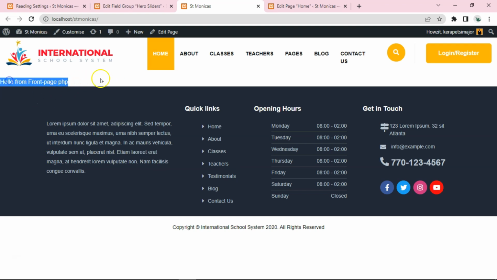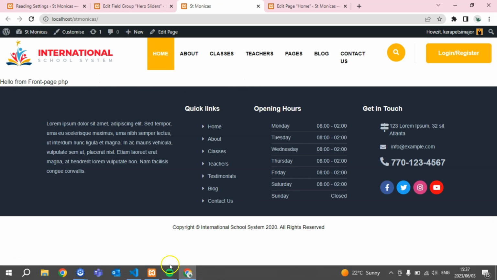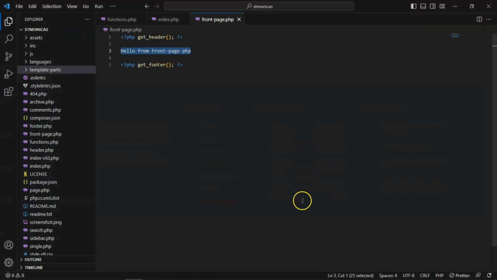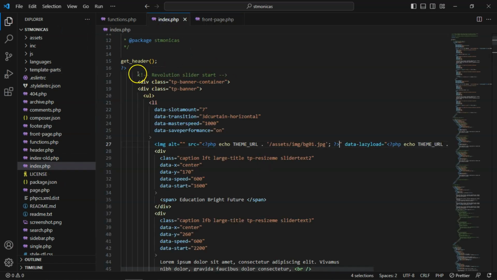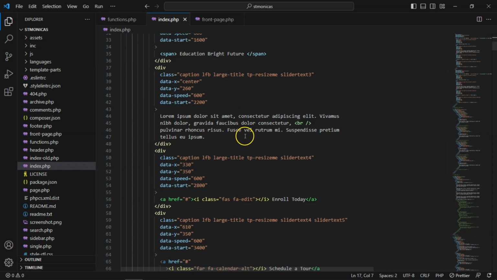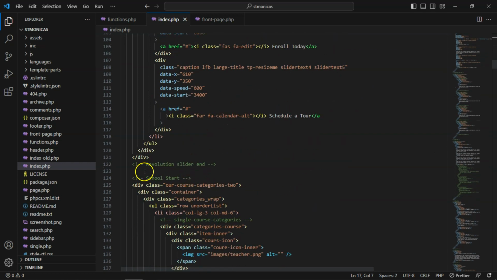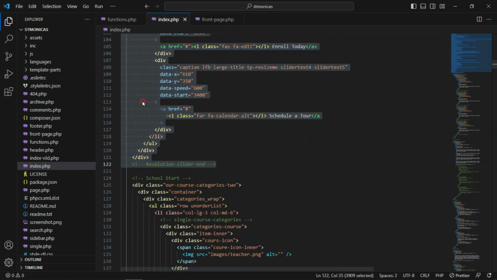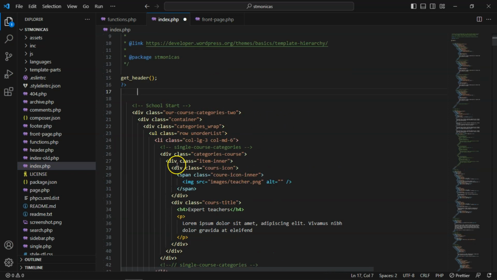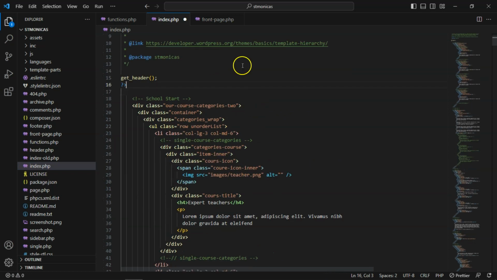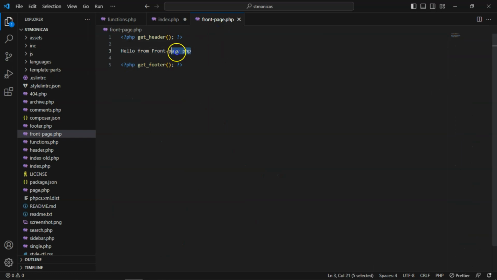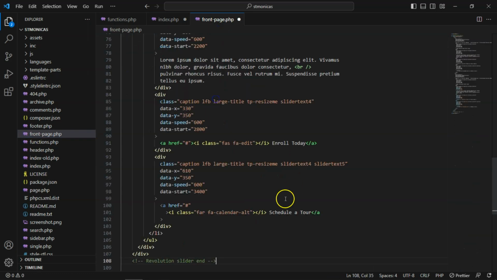Right now, let us put our slider inside this. And to put our slider, we go back to our text editor, and our code for the slider was found inside our index file, which is this one. So I think I've already opened it here. So this, from where the revolution slider starts, to where the revolution slider ends. So I'll copy. In fact, let me cut this code. So I'll cut everything from here and replace this text with what I have on the clipboard.